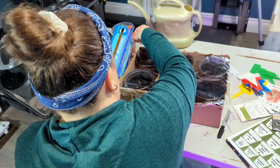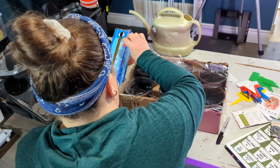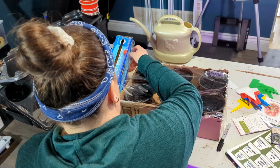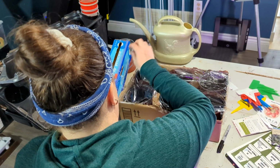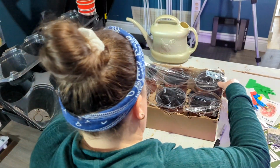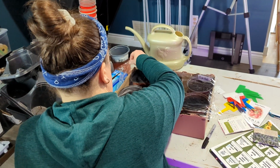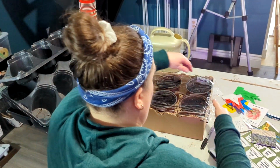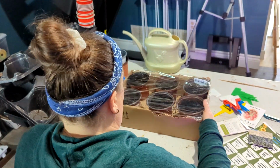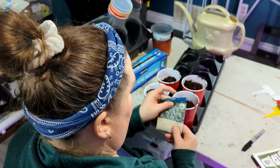Plastic wrap is a great way to cover your plant pots if you don't have any lids. Most of my lids are all broke or buried somewhere out in the shed or barn, and it helps just keep the condensation on top of your seedlings until they germinate. And obviously once they germinate, remove this plastic wrap. But it's a great little cheat trick if you don't have the lids.